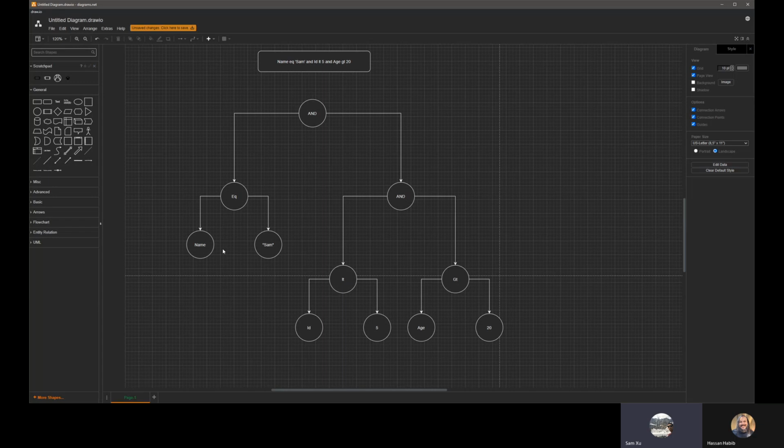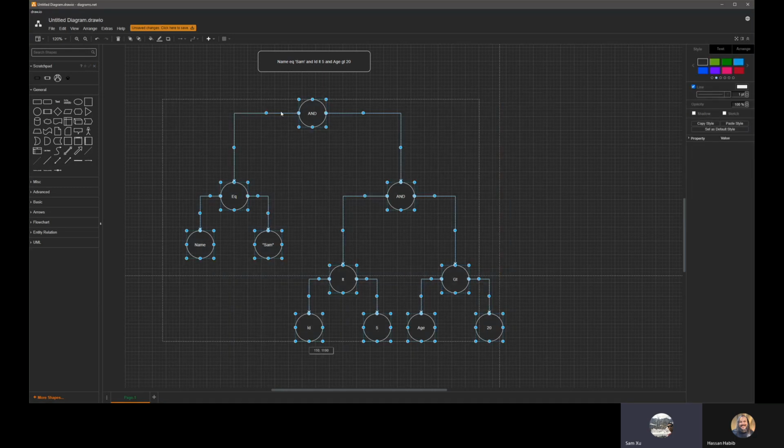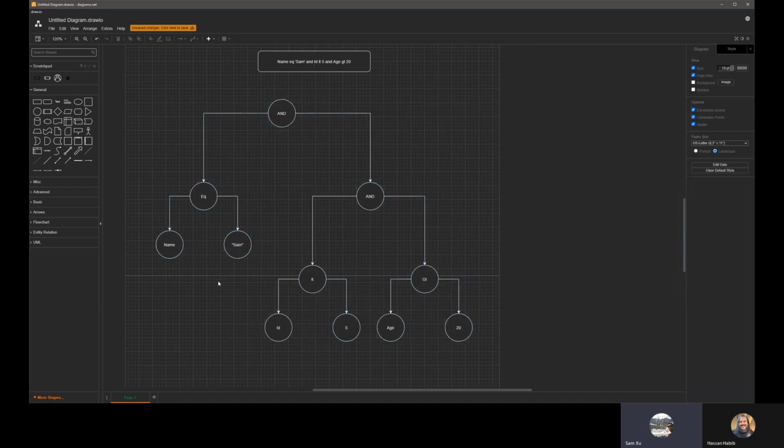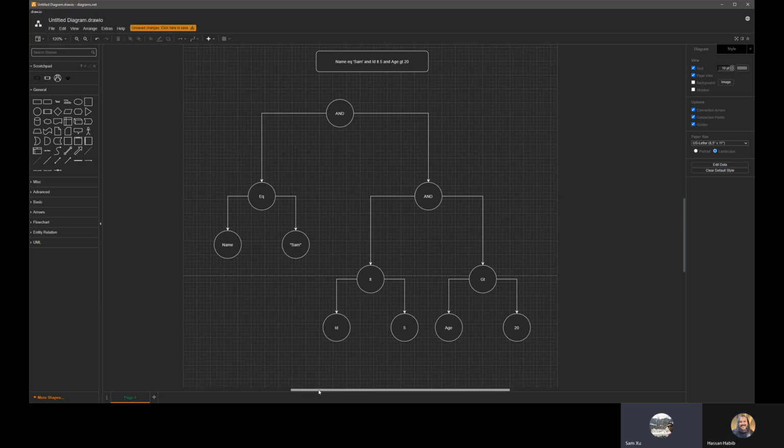So if you change, you can add parentheses to change the order. But without order, I think that's the structure. I'm not sure which one is a higher precedence, but this is the structure.